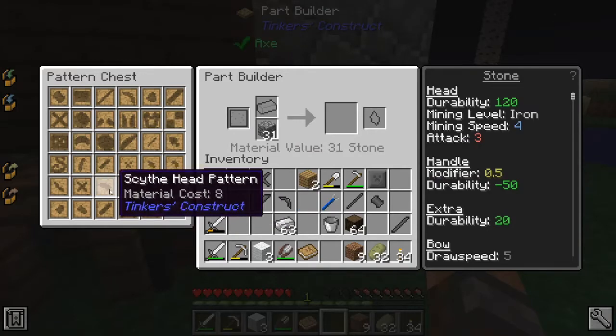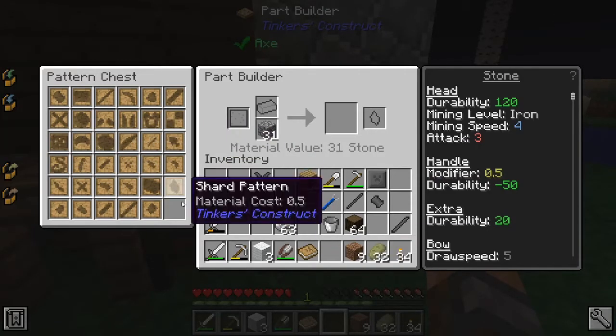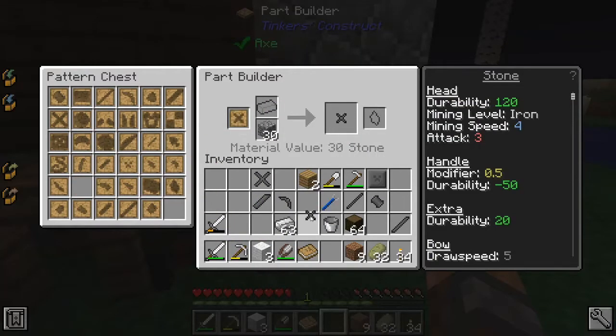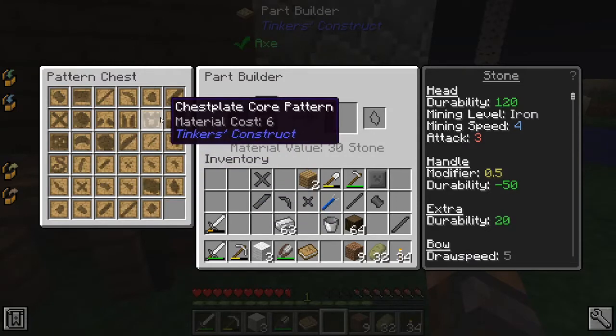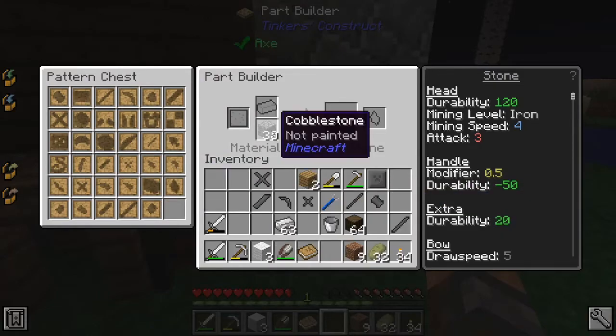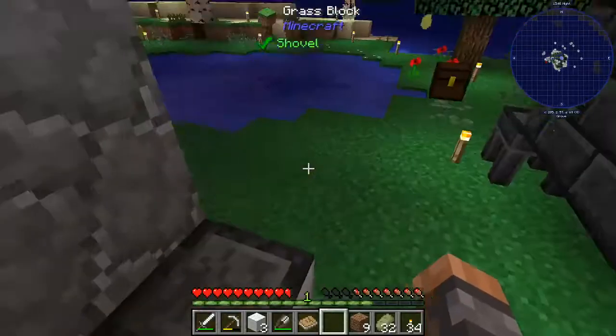And we'll toss all that back. Did we get the small binding? I don't think so. So we'll go ahead and get the small binding real fast. We'll put that back, and we should be good. If we need anything else, we'll come back and get our cobblestone. Our cobblestone does stay in there, so we'll just go ahead and leave that there.